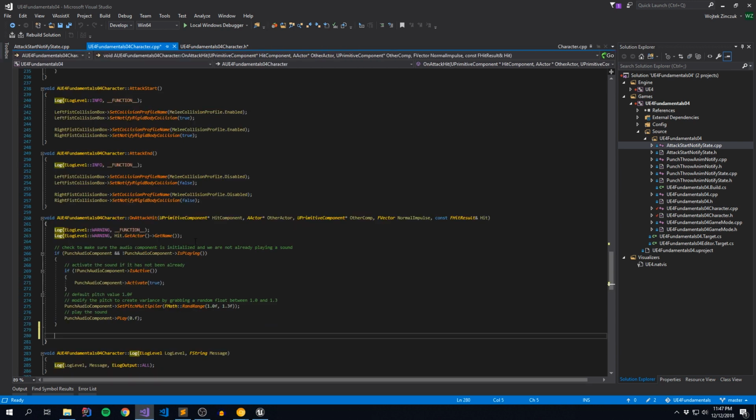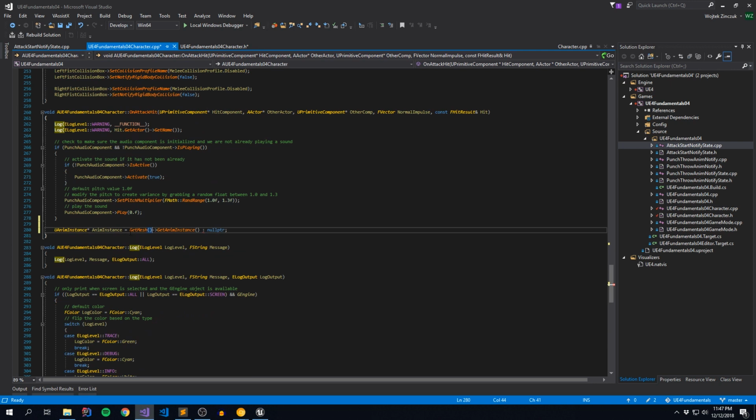And I'm going to pop back over to our CPP file in onAttackHit. Down here I'm going to say UAnimInstance. And we don't need this additional conditional because we already have the mesh on our player character, which is called via this helper function of getMesh. So I've got my mesh, and I'm going to get my anim instance. I'm just going to get rid of this null pointer checker. Okay, cool. So I have an anim instance.